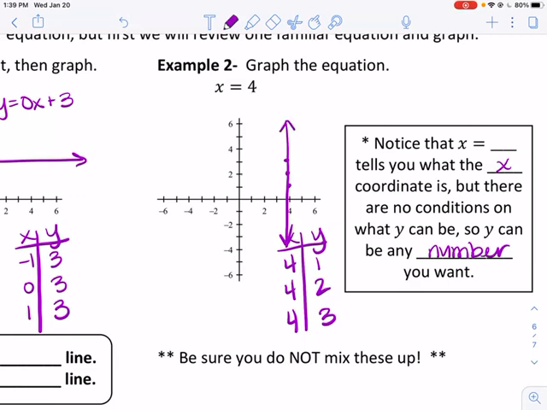So if you were to try and write this in y equals mx plus b, our slope is undefined. So we'd have y equals undefined times x, which doesn't really make sense because undefined isn't a number, so we can't multiply it. And the y-intercept, which is the b, there isn't one. So we'd have to say it doesn't exist. That's why this type of equation, a vertical line up and down, we write as x equals rather than writing it in slope-intercept form.